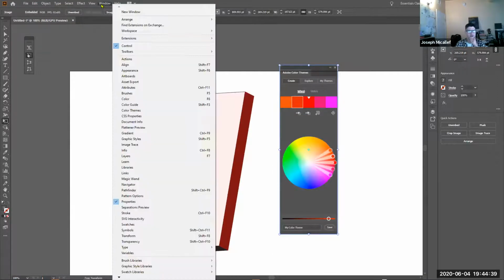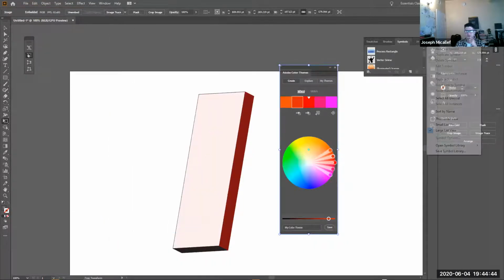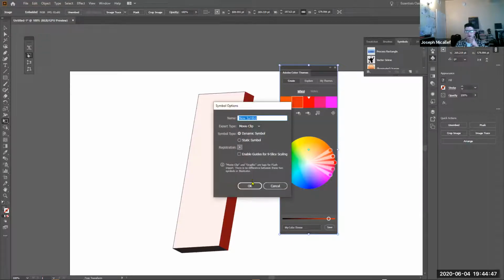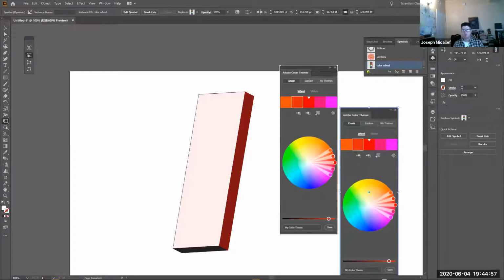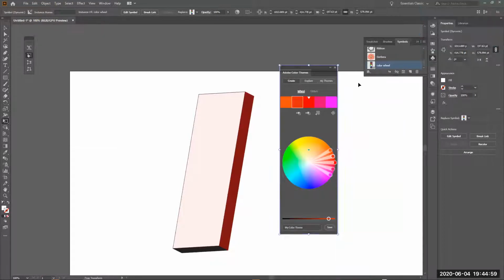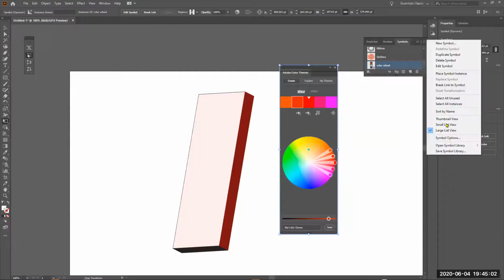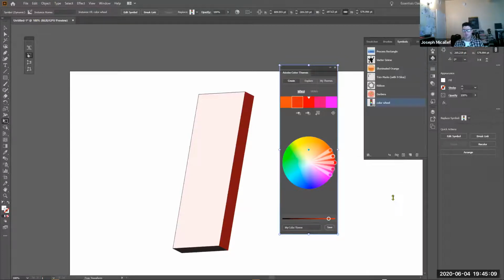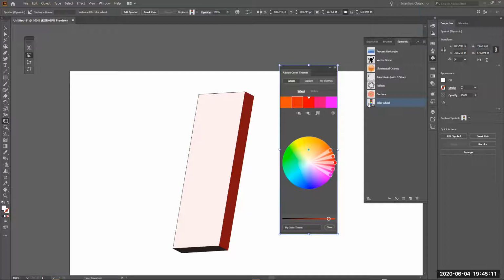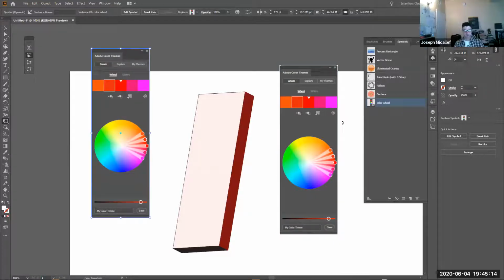Let me figure this out. I think you have to make it into a symbol, but I don't know if you can make a bitmap artwork into a symbol. Let's say color wheel. Yeah, so it's right here. So now it's a symbol, so I can actually drag more of these out. Do you guys see that? I'll make it bigger. Oh, that's as big as it gets in this view. Right here is the color wheel. Oh, okay, I can drag more of these out as symbols, right?